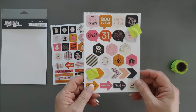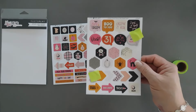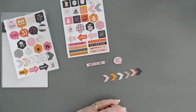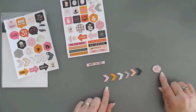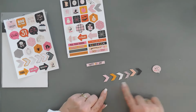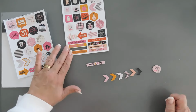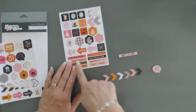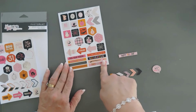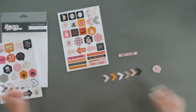Okay, so I'm going to run all of these through my die cut machine and also this thought bubble, and I'll be right back. I have everything die cut out, and we have the arrows, and then we have the speech bubble that have the epoxy shapes that go with them. What I love is Photoplay also has in their epoxy dice paper some greetings or sentiments down here that are strips. All you do is trim them out and you're good to go.